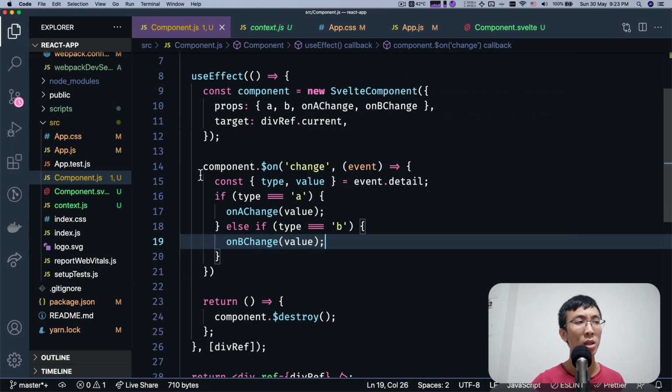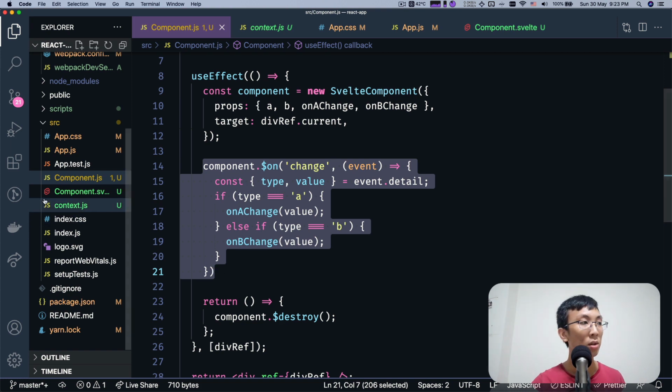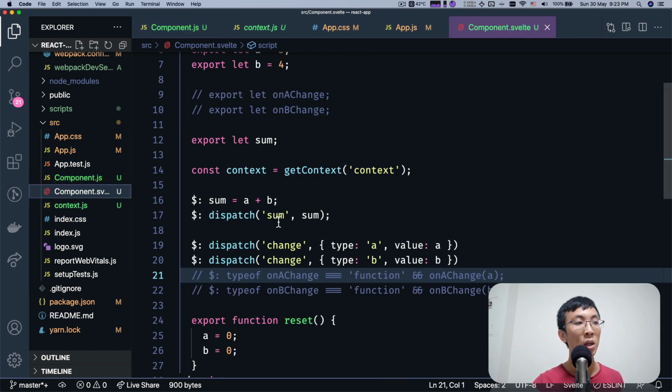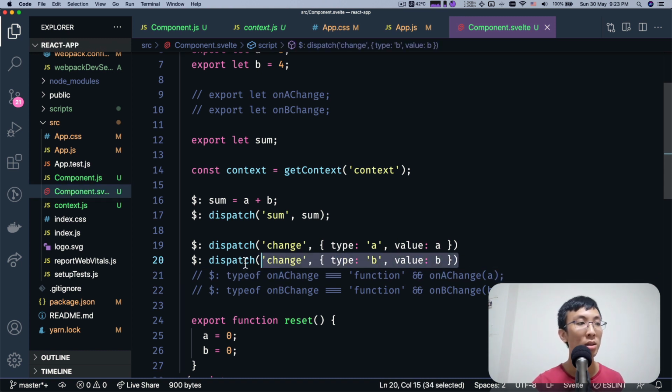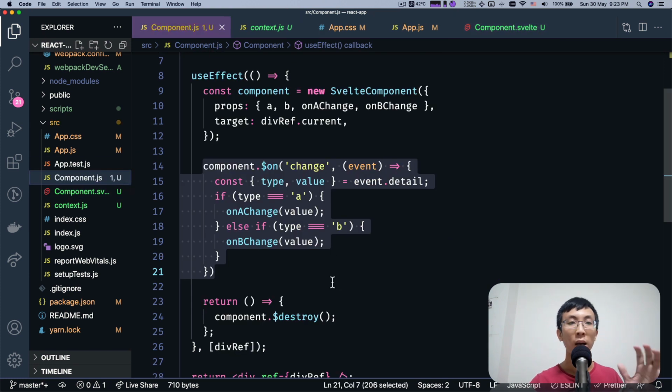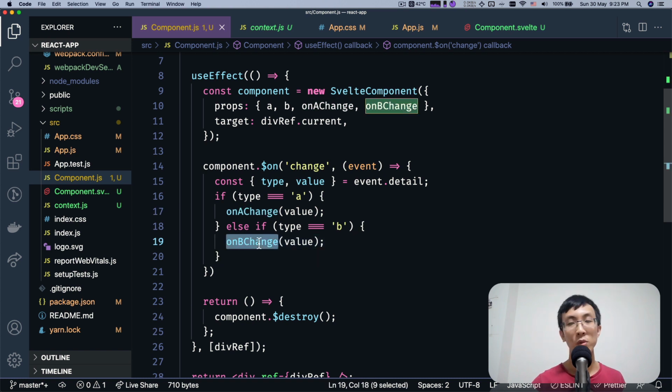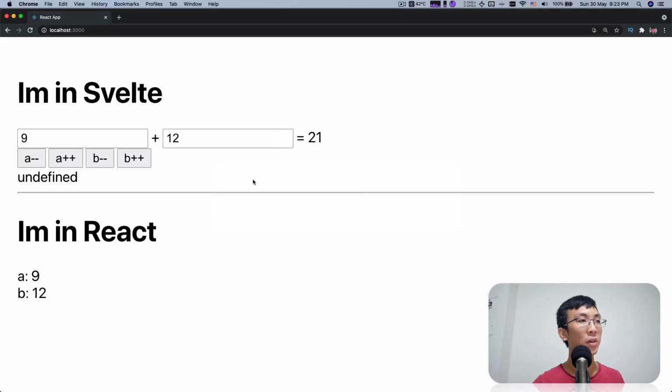So now we're using an event on the Svelte side, so maybe you think that this is less cumbersome on the Svelte component side, right? And you have one handler to listen to all the change events coming from the Svelte side, and dispatch them to different callback functions from React, right? So here we don't have to pass in this anymore, and just to verify it still works, let's refresh again. Move and everything still works as intended, right?